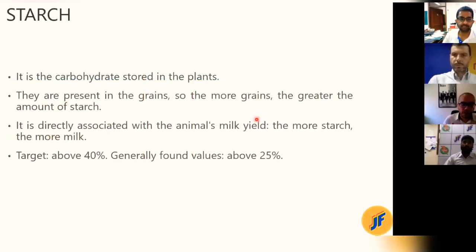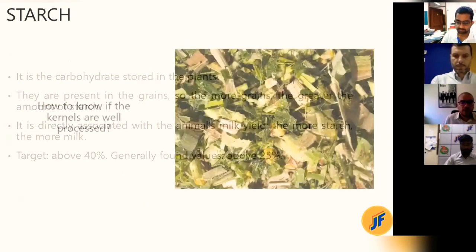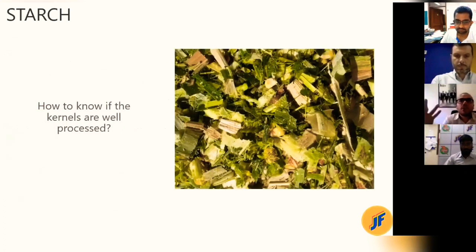So, going back to the starch, the energy that's stored in the plant. As I told you, the starch is inside the grains, and the animals cannot break the grains. They don't have enough teeth to break them. So it's the machine's responsibility to process the grains, making it possible for the animals to absorb the starch, the energy in the grains.